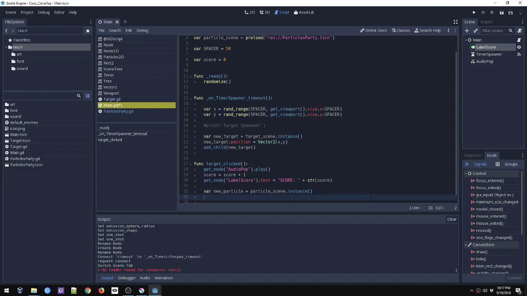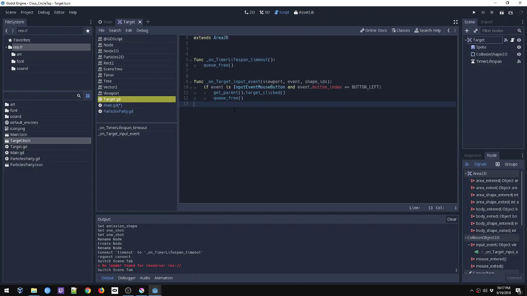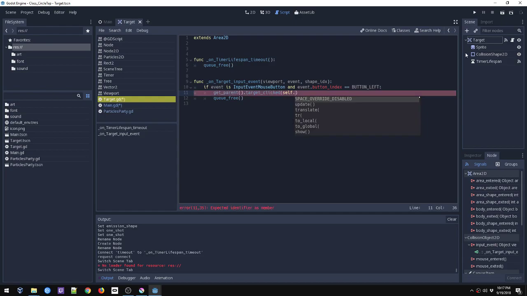But we need to set the position. However, I don't know where the target was clicked, so let's fix that real quick. So if I open up my target scene and I look at this function right here, I'm calling this method target clicked. So what I can do is right here I can say self dot, and so this will get this target object, and I'm going to use position.